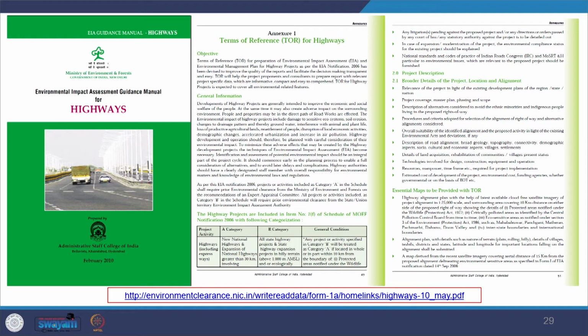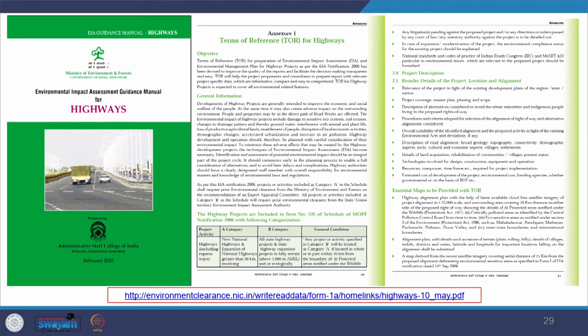And then highways in particular deal with a lot of land acquisition, rehabilitation of the communities, and their present status. All that needs to be described here, because all highway projects have to deal with land acquisition, as we have already seen.